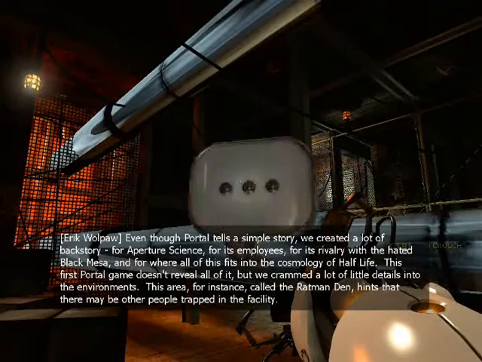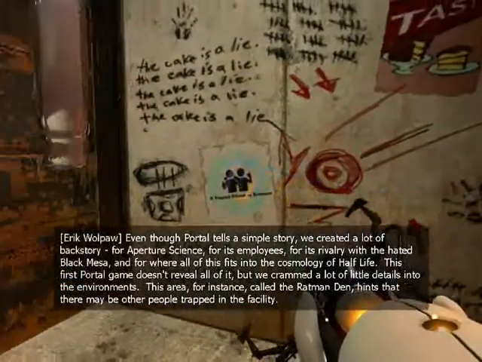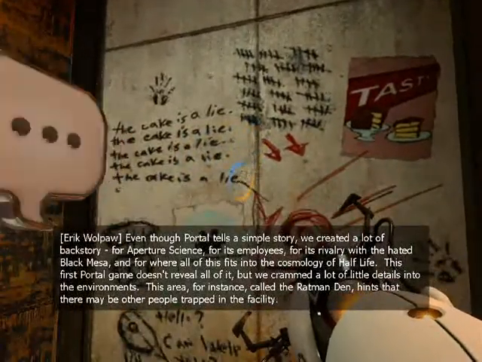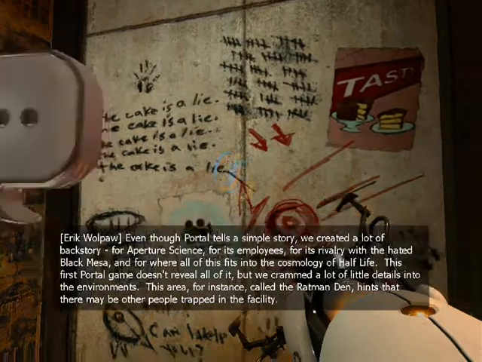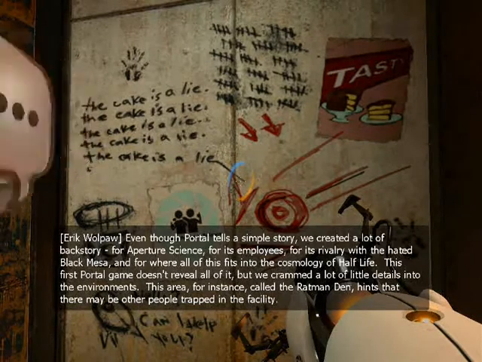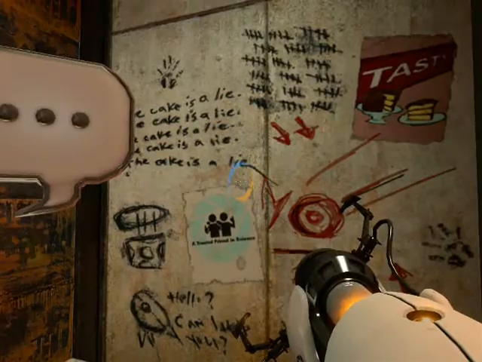Even though Portal tells a simple story, we created a lot of backstory. For Aperture Science, for its employees, for its rivalry with the hated Black Mesa, and for where all of this fits into the cosmology of Half-Life. This first Portal game doesn't reveal all of it, but we crammed a lot of little details into the environments. This area, for instance, called the Ratman Den, hints that there may be other people trapped in the facility.